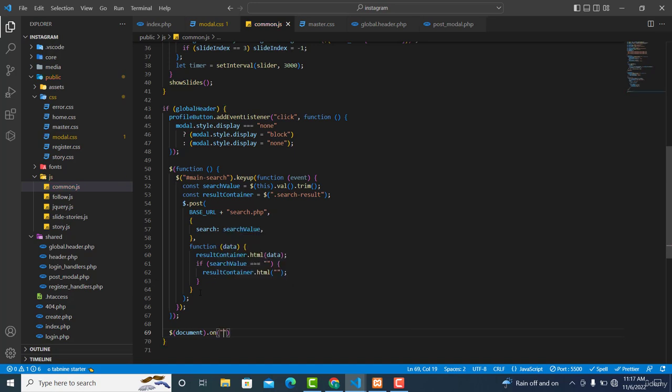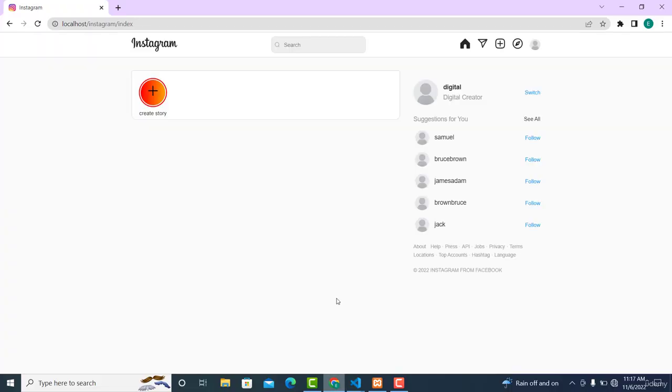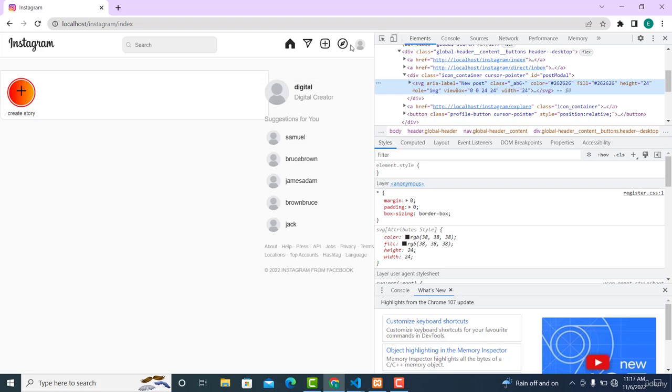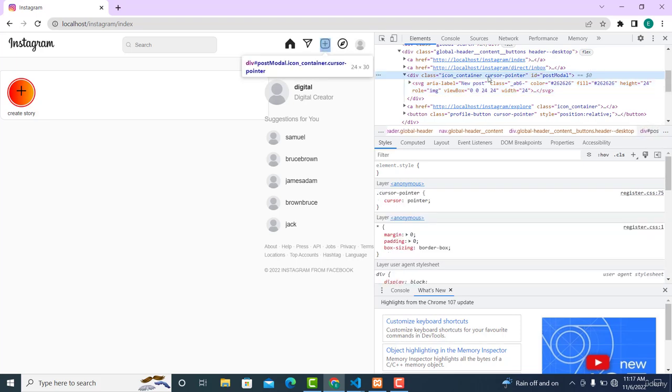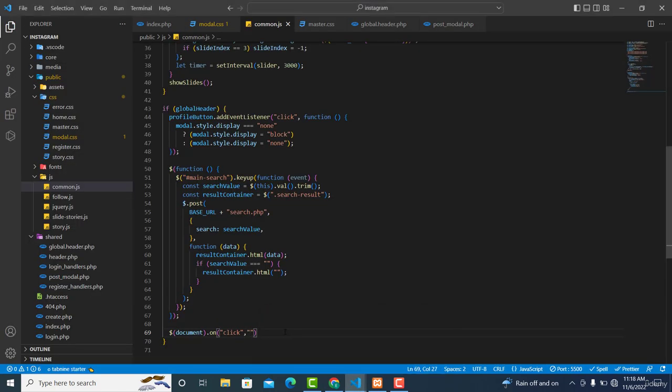Then this one over here will be click. So when the user click on it, the element that we want to target is this one. So click here and inspect. The element over here has an ID of post model, so copy it from here. This one will ampersand and paste it here.